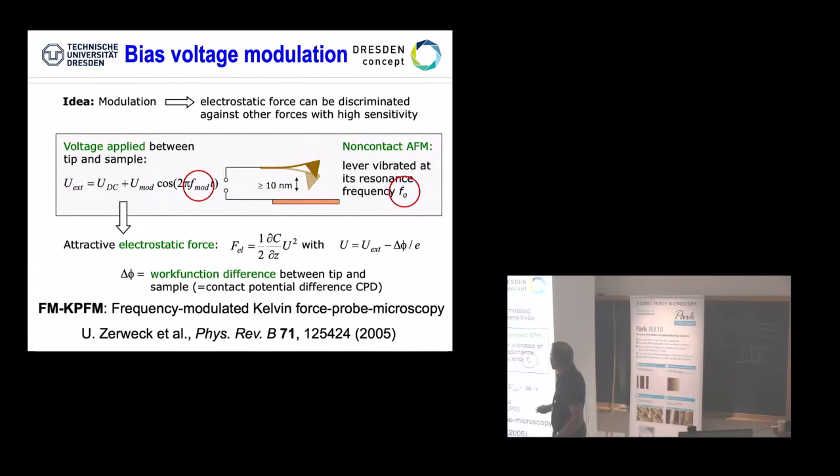Well, we want to track this, and with this simple schematic it's not possible, so what we need to do now is to apply a modulation voltage. Here is my source again, he's more functional now, he's a DC source and an AC source at the same time. So we actually get modulation of the force by the total voltage, which contains a DC part, but also this AC part.